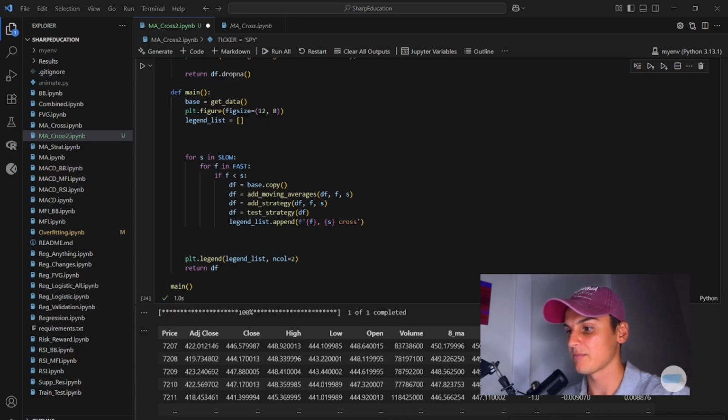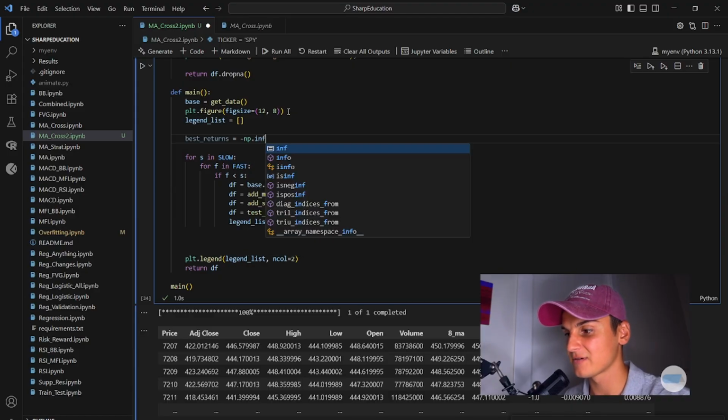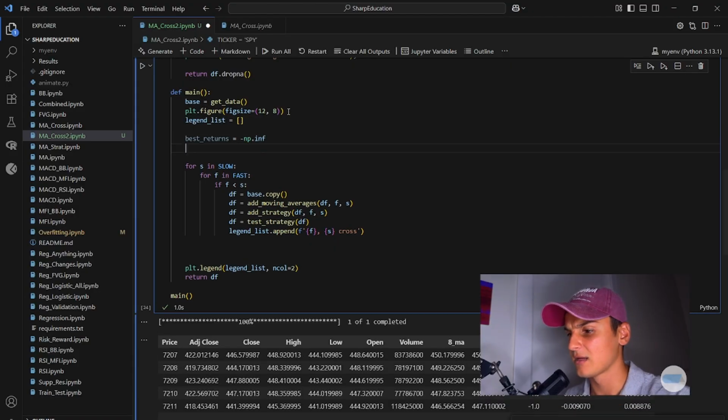So we're going to do best returns and best params. Best returns is going to equal numpy.inf. It's just nothing. And best params are going to be the moving average lengths that we end up using. So for now, that's just going to be none.